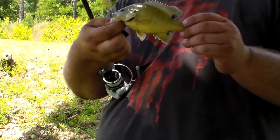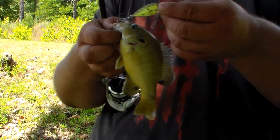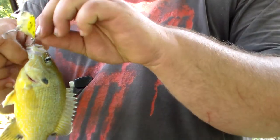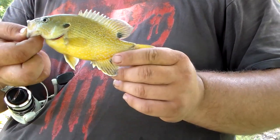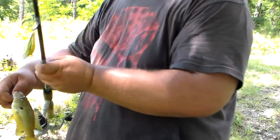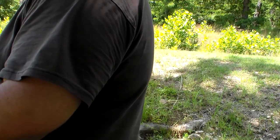Okay guys, I caught myself a nice little bluegill on the Live Target bait ball crankbait. Nice little bluegill. Get back to you once I catch some more.